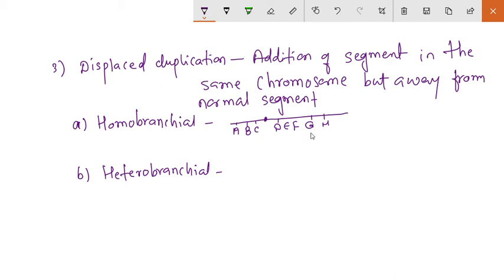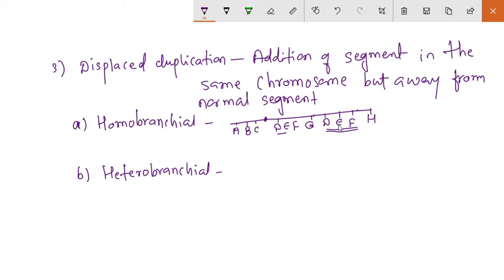म्हणजे normal segment पासून दूर पण त्याच साईडला, सेंट्रोमियरच्या त्याच साईडला ज्या बाजूला तो नॉर्मल सेगमेंट आहे, तर त्या ठिकाणी त्याला म्हणायचं होमोब्रँकियल. म्हणजे आता या ठिकाणी कसं पहा. ओके, आता डुप्लिकेटेड पार्ट कोणता आहे? DEF आपण या ठिकाणी म्हणतोय. ओके, सो आता DEF च्या बाजूलाच DEF आहे का? नाही. तर या ठिकाणी नंतर परत DEF आणि त्याच्यानंतर H. ओके, तर अशा पद्धतीने हा जो डुप्लिकेटेड पार्ट आहे, हा कुठे आहे?